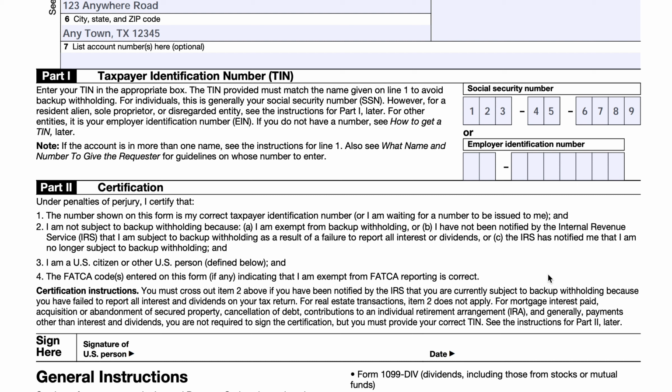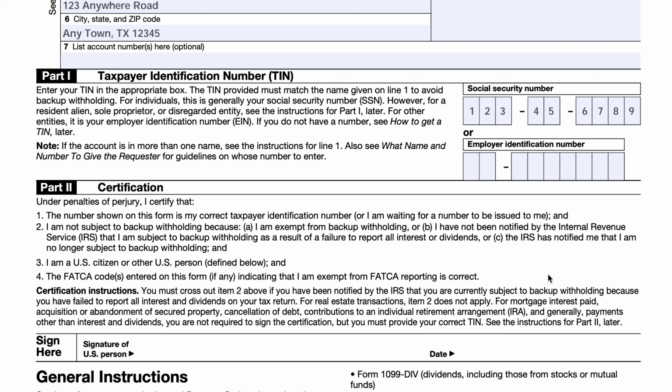And again, you can be subject to backup withholding if you don't provide a correct taxpayer ID number, if you've previously received notification from the IRS that you are subject to backup withholding because you have not previously reported all interest or dividend income. So if you have 5 different accounts and you only report interest or dividends from 4 of them, and the IRS catches that you missed a significant amount of income that you should have reported, they can send you a written notification that you're subject to backup withholding.